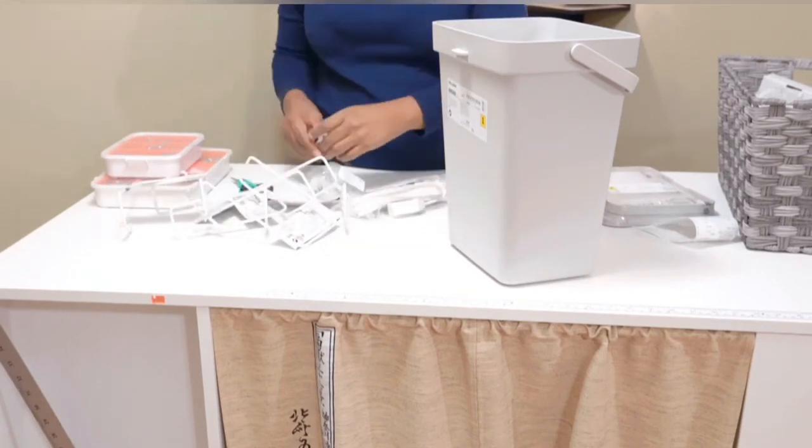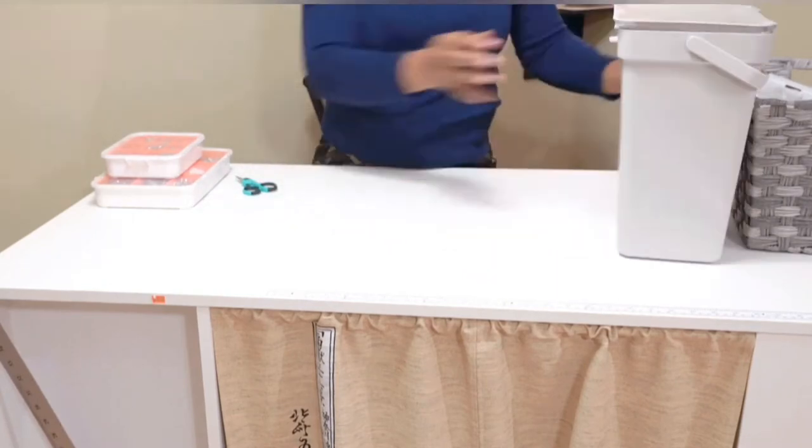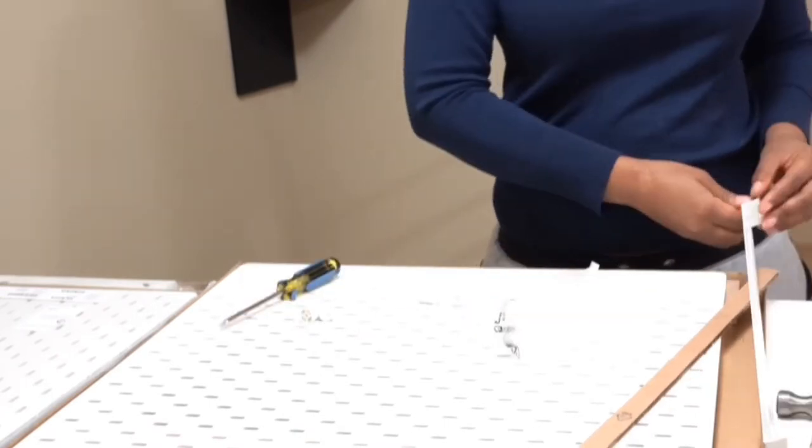There's also the clip that you could use to clip stuff. I have a lot of things that I can put there, but I just put all of the items that I use every day. So this is the install.